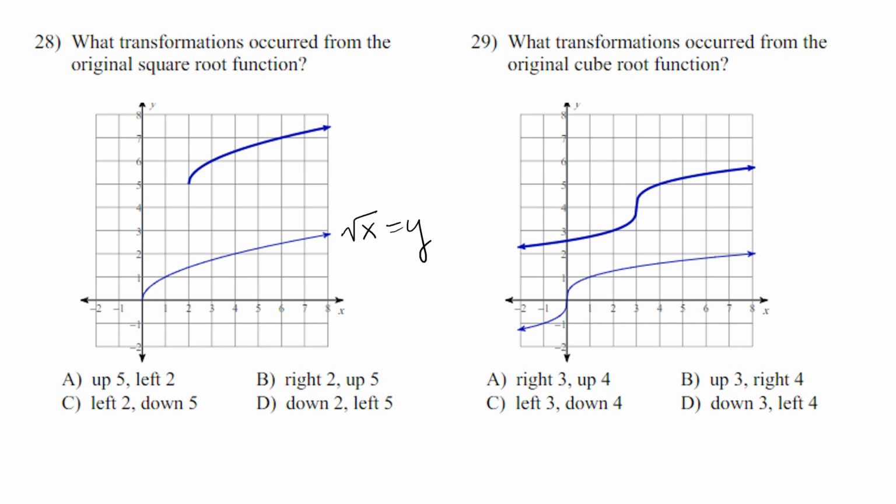How did we get the original function to the other one? Did it go up? Did it go down? Did it go left? Did it go right? Which way did it travel? So I'm just going to start from the origin at 0, 0 and travel. I'm going to go to the right 2. Okay, so that says left 2 gone, left 5 gone. Oh, well that was easy. I traveled to the right 2, and then I travel up 5. So we are at the point 2, positive 5. There is only one answer choice that says right 2, up 5.